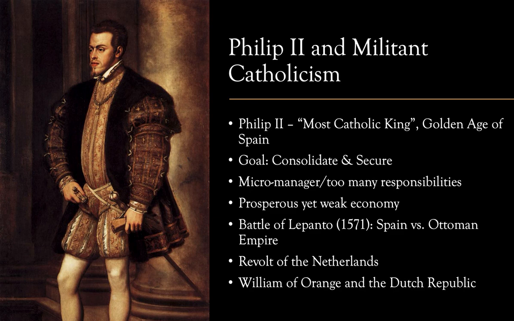So William of Orange used some of this support to actually encourage pirates to attack Spanish ships coming back from the New World. But this then led the Spanish to respond by sacking the city of Antwerp, which at the time was the wealthiest commercial city in all of Europe. Now, the Netherlands at this point consisted of what we consider to be the modern day Netherlands, but also what is modern day Belgium. So, kind of a northern Netherlands and a southern Netherlands.